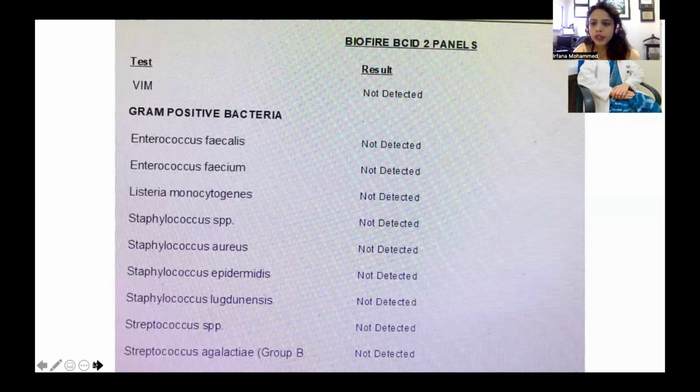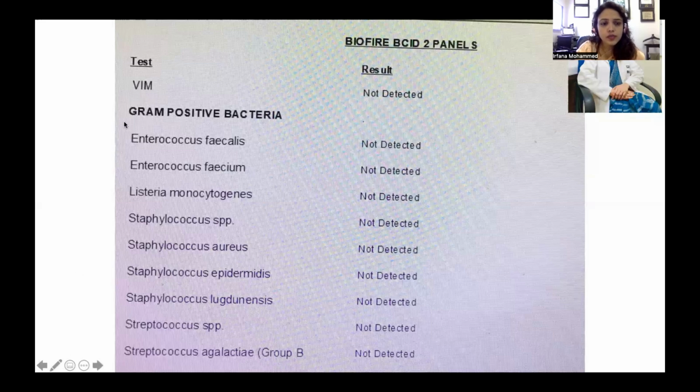It could be a little expensive, maybe 20 to 40,000 depending upon the institute. But if you see the per day cost of antibiotics for a given patient in the ICU, maybe there will be 1, 2 to 3 antibiotics, so the cost of antibiotics per day is around 20 to 40,000 for some patients. If it is antifungal, it is even more expensive. You are giving the antibiotic for 3 to 4 days or many more days. If you compare it with the cost of the BCID2 panel, it seems to be more worthwhile.